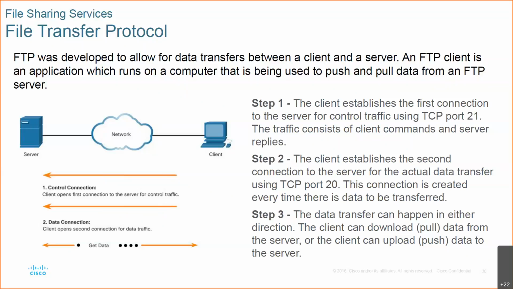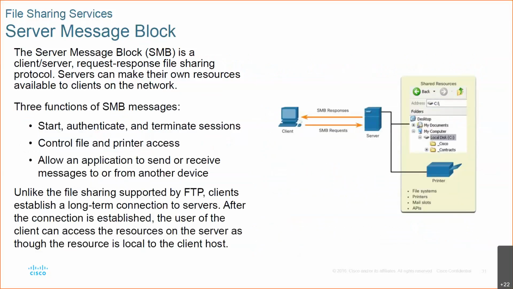Okay. Now, when you establish an FTP connection, the issue is every time you have to establish a control connection, port 21. A better option is something known as SMB, which is Server Message Block. It will leave the connection open. It will authenticate based on a proper account, okay? And then the connection is open, and then you can exchange data.